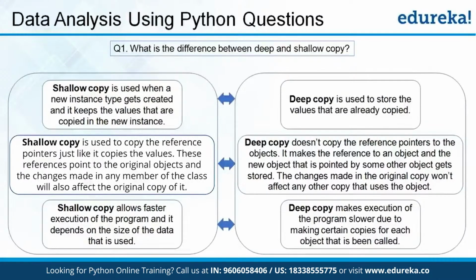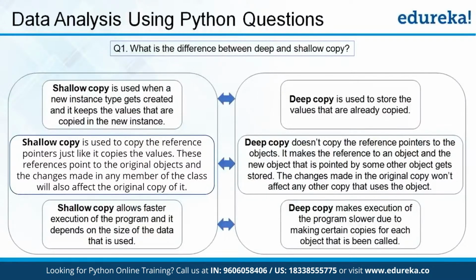Deep copy gets deeper and deeper. And when you take copies of instances as such, that is where issues come in when you're using deep copy. It makes it much slower to run deep copies, because it has to copy all the references, all the internal structures, all the values, each and everything. Whereas shallow copy does not copy all the internal structures, just the top level references and the original values.